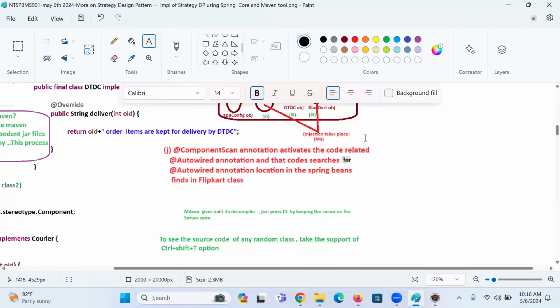Tell me, boss. Does it search for the @Autowired annotation or not? I want a reply.